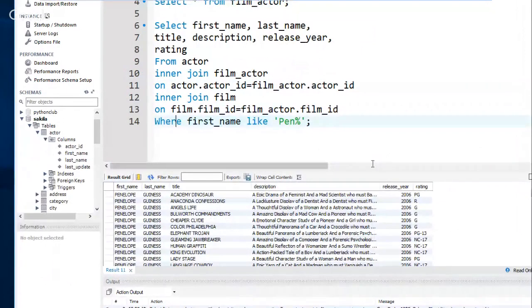This, by the way, is not very efficient. It doesn't matter for something like this, but if you had a database with a table with, say, 30 million rows, which is not unknown, this could take hours. So it's not the most efficient way to search for a pattern. The other ways to do it involve creating full text indexes and things like that, which are a little more complicated. But for a quick look, this allows you to do it. And the percent sign is the wildcard, meaning any number of characters.